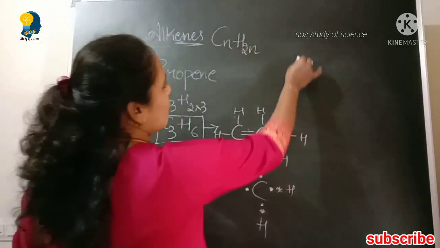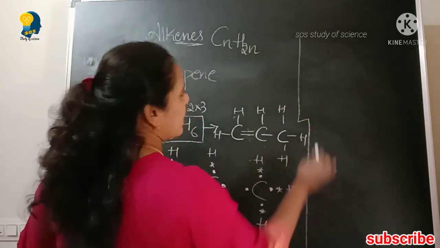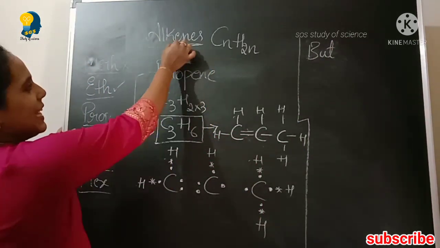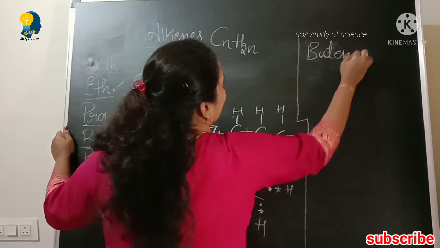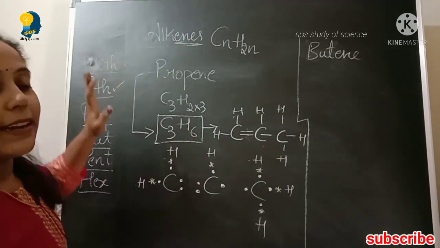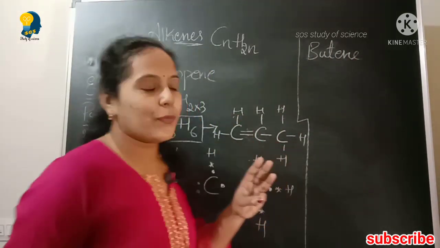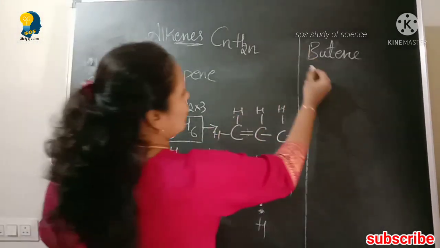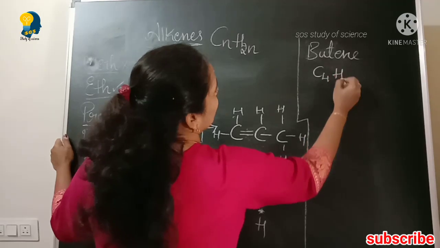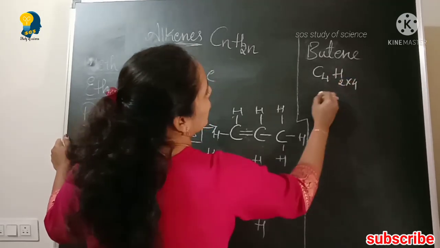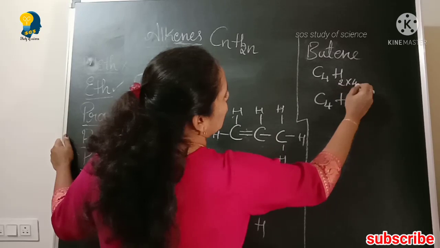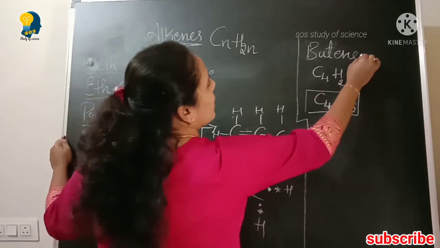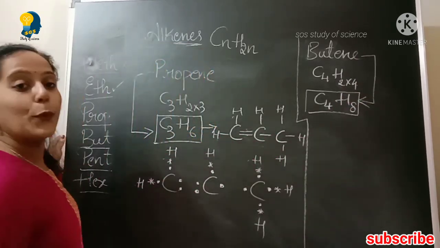And let me teach you one more under alkene, that is butene. But plus ene is equal to butene. Okay. So under alkene, the third member is butene. So now, as it is having the fourth position, N is equal to 4. C4H 2 into 4. So it is C4H, 2 4s are 8. Okay, so C4H8 is the molecular formula for butene.